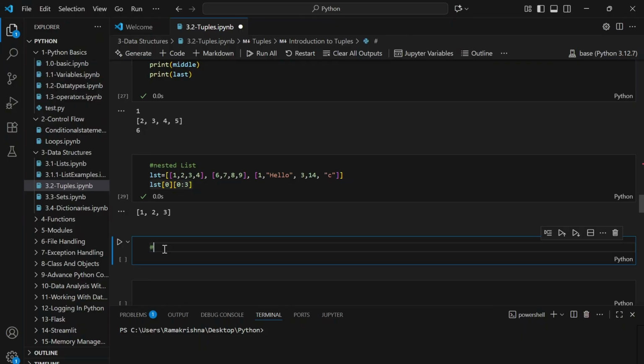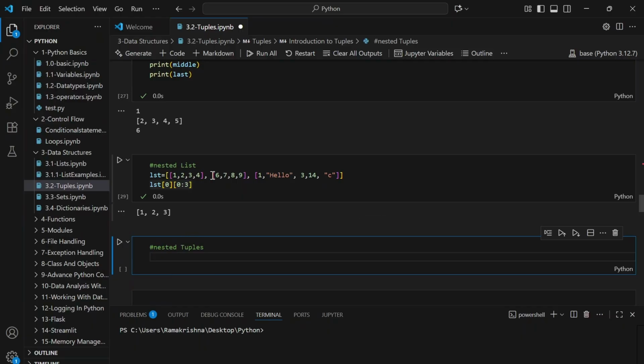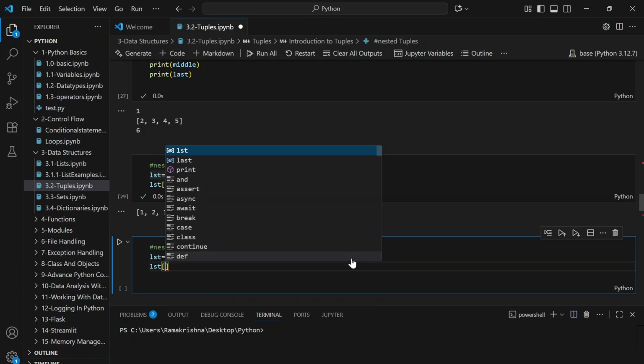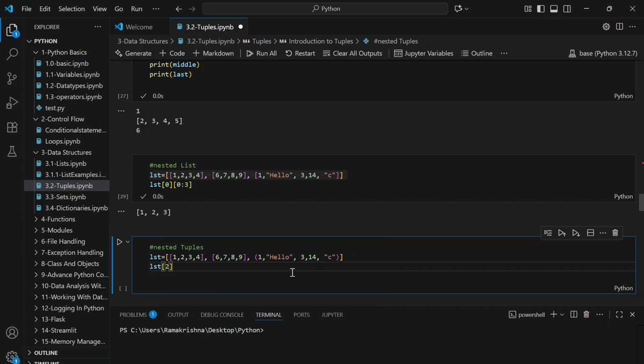Similarly, we'll see how we do this for nested tuples. I'm just going to copy this out, print it here, and change only one of the lists to a tuple. So within this main list, I'm having two sublists and one tuple here. I want to access the second index, so this is the 0th, this is the first, and this is the second index.